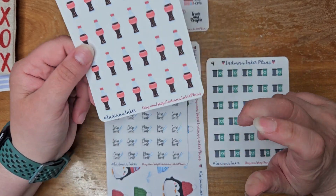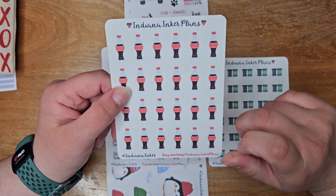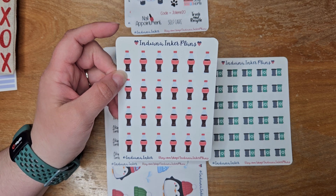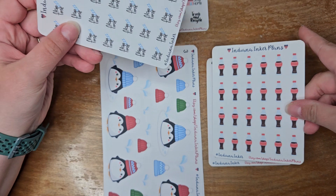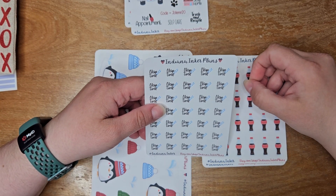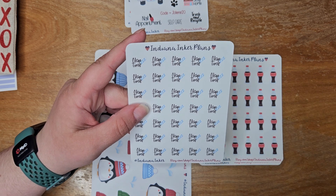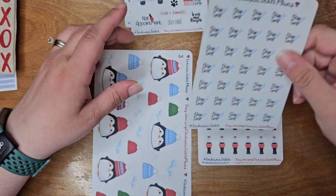I love her little Coke bottle stickers. I'll use these in my planner because that's my caffeine — I drink Coke Zero mostly now because of the sugar, but I still love those. Nap time stickers, because I love my naps. When I take a nap I use these. I had bought these in the past and I don't think I have many left, which is why I ordered some more.